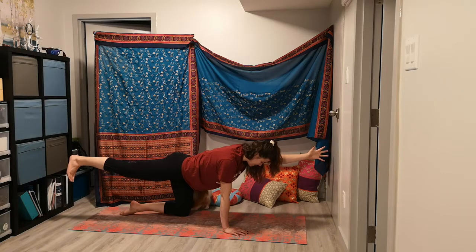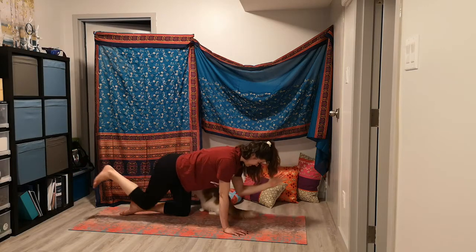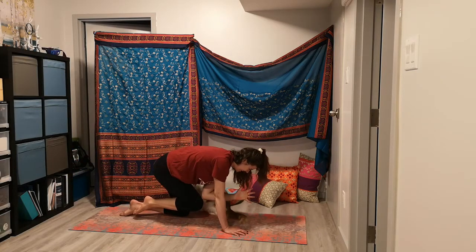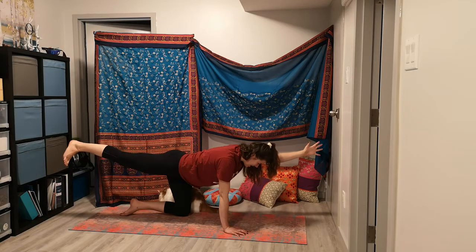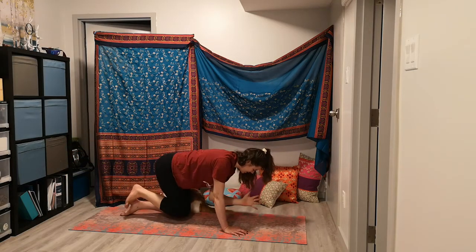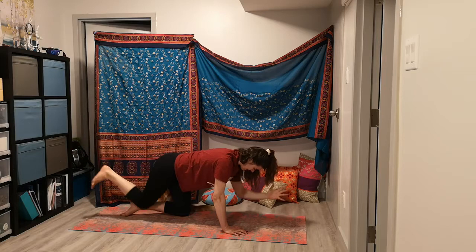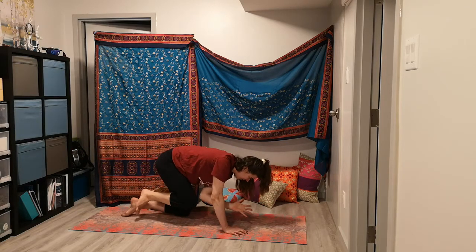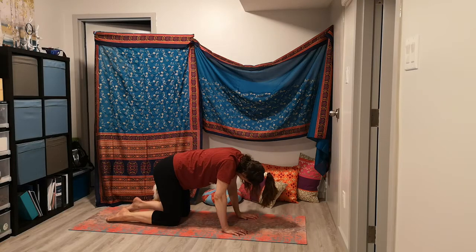Through your fingertips. And moving with our breath, we'll exhale, pull elbow to knee. Inhale to extend. Exhale, pull through center. Inhale, extend, last one. Exhale, center. And finding our way back onto the mat.